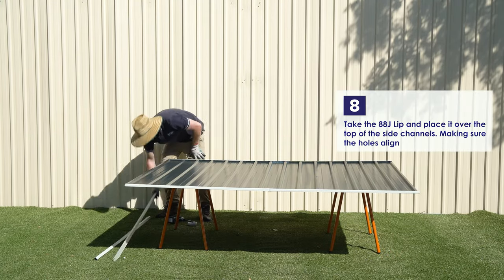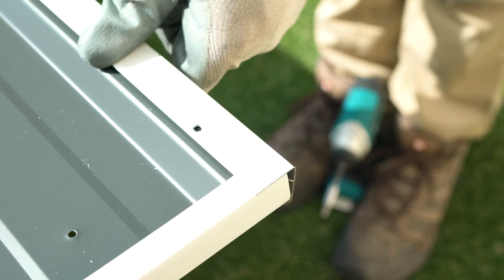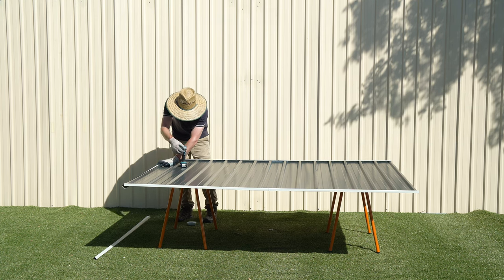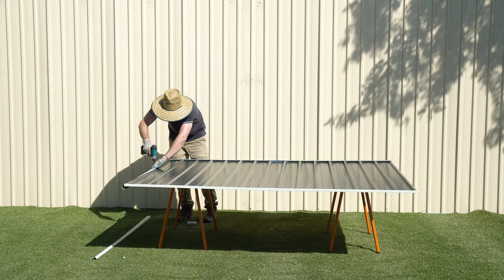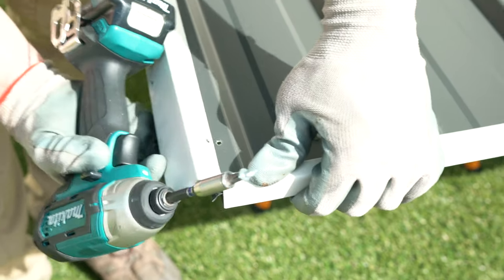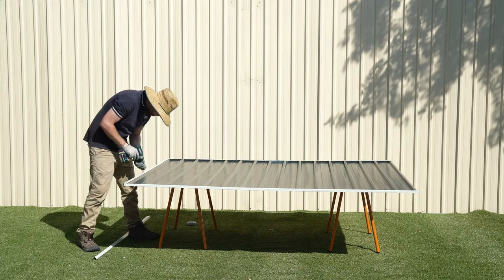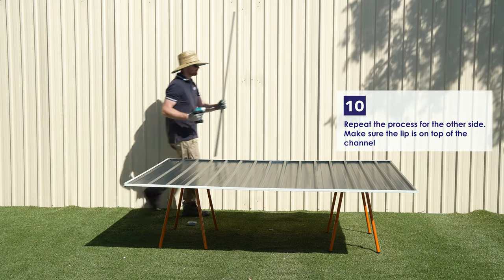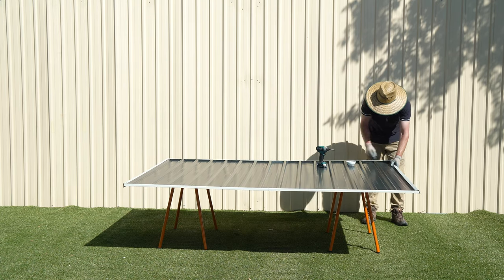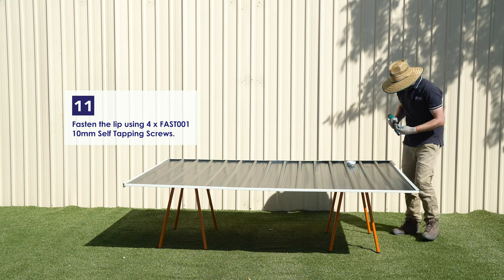We'll attach our lips now. Get one of the 88J lips, and this will overhang the end of our panel. Place the lip over the top of the channels and align with the pre-punched holes. Fasten the lip to the sheet using 4 of the 10mm self-tapping screws. Repeat the process for the remaining lip, aligning it over the channels at the end of the sheet. Fasten using 4 of the 10mm self-tapping screws.